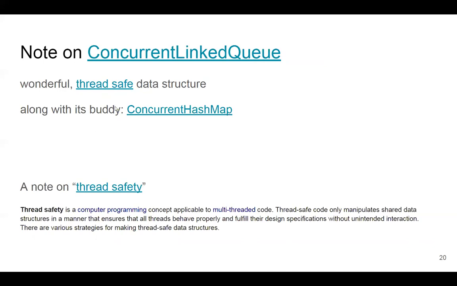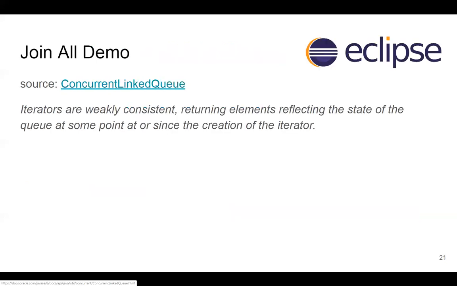And so concurrent link queue is one of these things. Again, when Java started supporting more parallel and concurrent programming, they put in concurrent link queue, its friend concurrent hash map, a bunch of things like this. We're going to use that in this lab to handle any of the data races that would occur when we're adding our tasks to this for the quicksort portion of it.